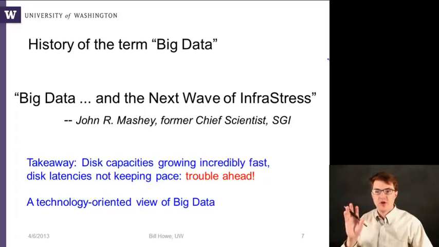Okay, and so this is one of the arguments. He made several very cogent arguments about where the bottlenecks are in the infrastructure, but they all revolved around this idea that large data and big data processing were going to be the stress point. And so this is probably a pretty appropriate use of big data, although John Massey has said that he's not sure that he deserves any credit for coining this term, since it's a fairly generic term, and he was using it in one way, and we use it now in a related way, but it's not necessarily that it captures everything we need today, and I probably agree with him.